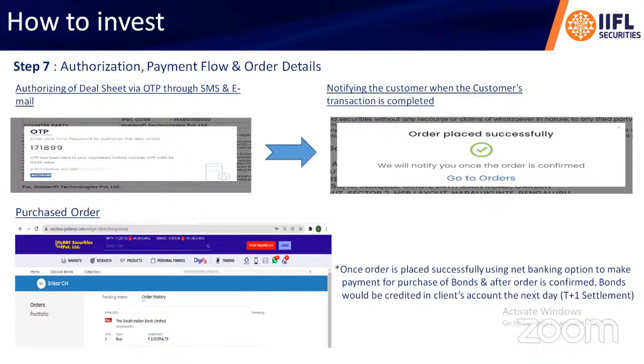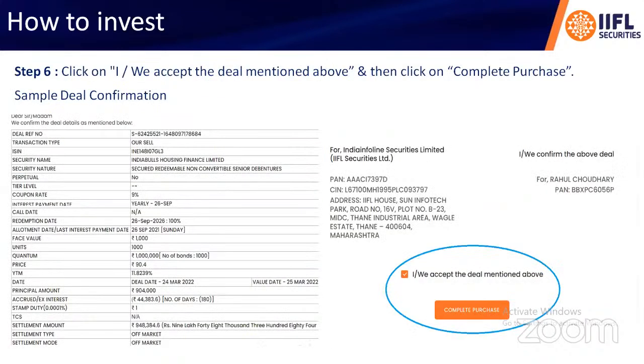So once the payment is completed, the deal comes to us, and from here, we make sure that the bond is delivered to the client's account the next day. So it is T+1 settlement. So once you do the payment, your job is done. And that is how simple it is to actually invest in bonds online, sitting at home. It is a very hassle-free process. It's very convenient, right? And there are a lot of bond options that you can select accordingly.